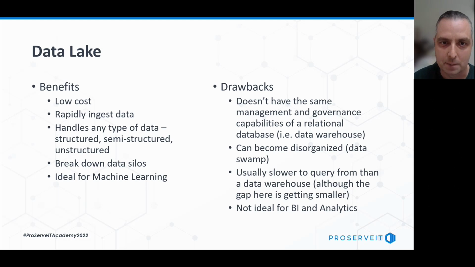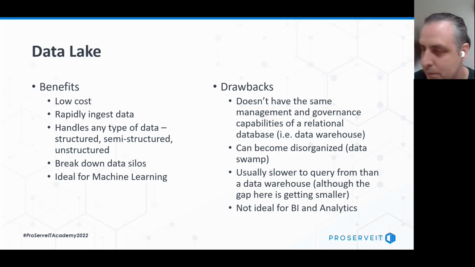Given that it doesn't have that same management and governance, it can often become very disorganized very quickly, leading to the dreaded data swamp, where you've got a whole bunch of data just landing in there. No one has any idea what's in there, and it just sits there and doesn't do anything.